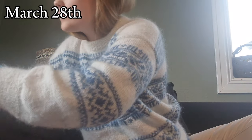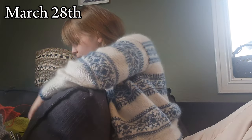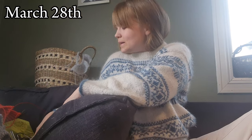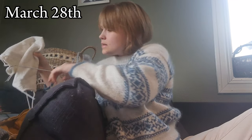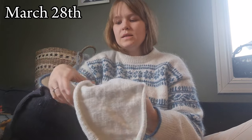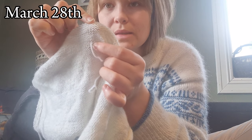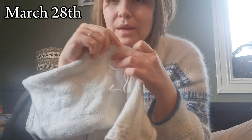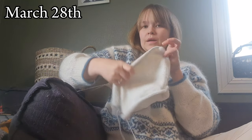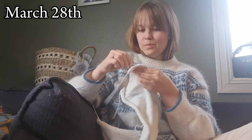And then, let's see where all of my projects are. I have them stashed so many different places, but here is another of them, my wedding dress, and I've actually gotten in a few rows on this as well. This was where I started this week, down here, and I think I've knit maybe 2.5 centimeters, so not a lot, but I've actually picked it up again, so that's been really nice.